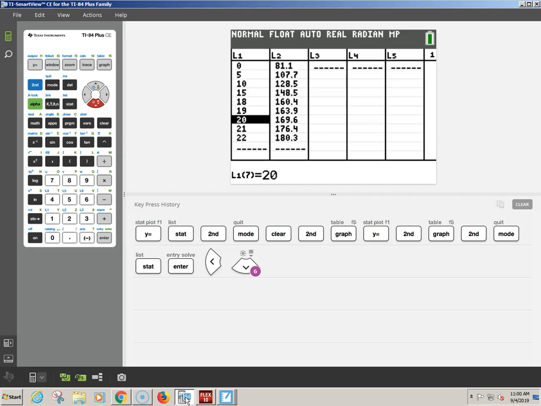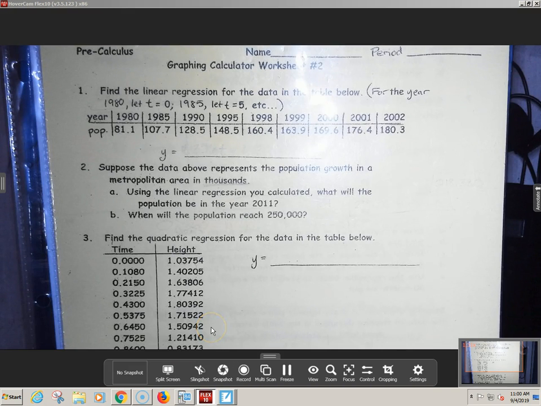Remember the context. But once I have that table in my calculator, well, hold on. Can you guys fit this entire table in one screen, or do you have to scroll up or scroll down to get there? Okay. So if you have to scroll up or scroll down, it could be kind of annoying because you better double check everything you put in, because if you put in any number wrong on the quiz or on the worksheet, what's it going to do to the rest of the problems? Throw it off just a little bit. If it's off just a little bit, do you think I'll have to take off just a little bit?